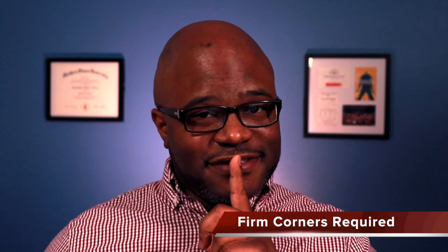You want to have firm corners, all right? As you come to the center of your embouchure where the air escapes, you want to get loose, because you don't want to be so tight that the air can't escape, right? So firm corners and just blow. It's just that simple.